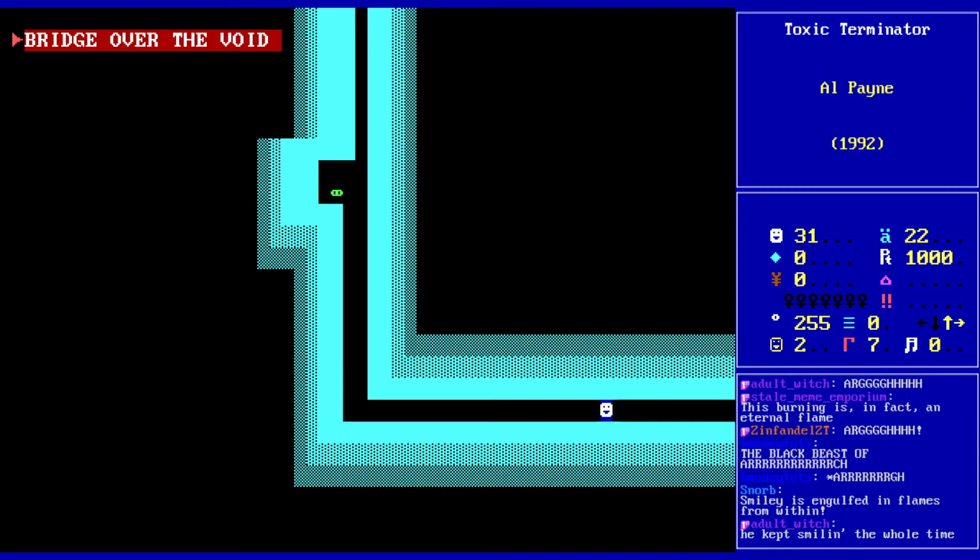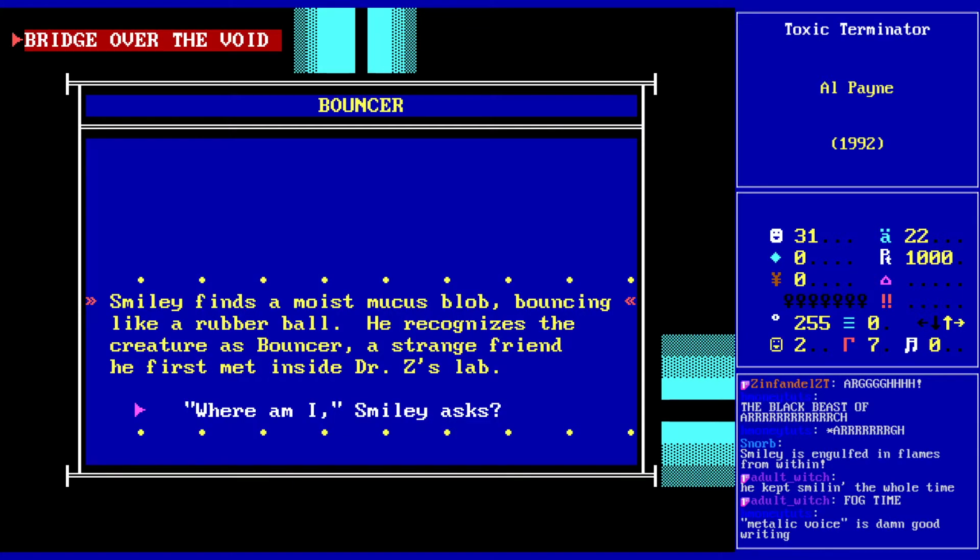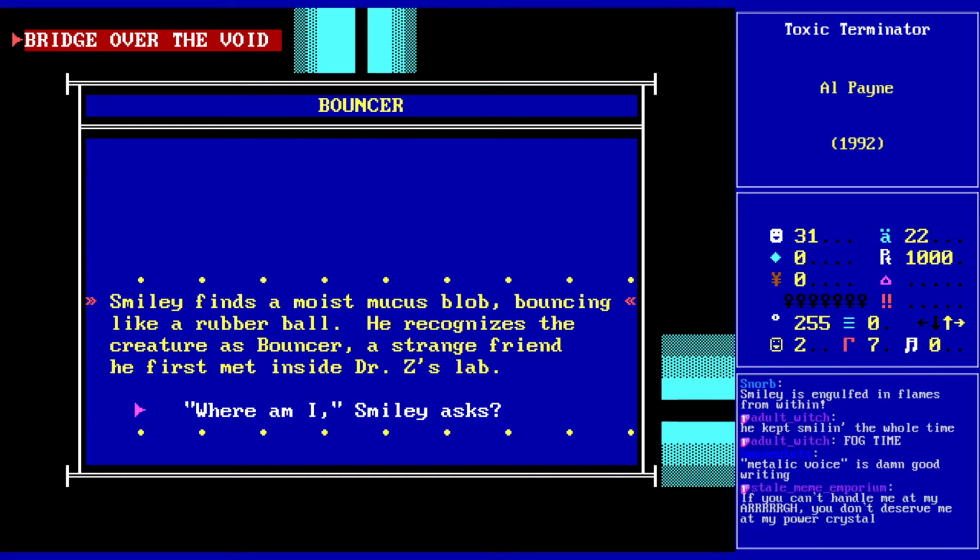Bridge over the... Ooh. That's spooky. Is that the goober? This game did invent the goober. Smiley finds a moist mucus blob bouncing like a rubber ball. He recognizes the creature as Bouncer, a strange friend he first met inside Dr. Z's lab.